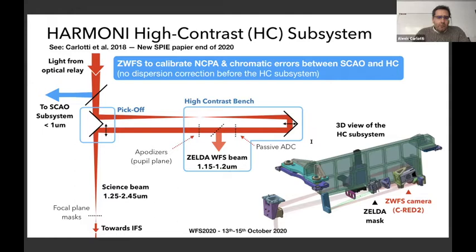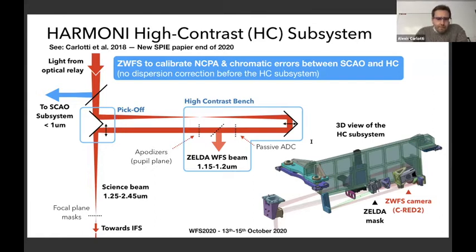And so we needed to implement a calibration unit for the NCPA that could be located as close as possible to the optics of the coronagraph, in our case a shaped pupil, and which could analyze the light as close as possible in terms of wavelength to the science channel. So we pick the beam at around 1.17 micron, and we're going to analyze it in a 50 nanometer band around this wavelength.